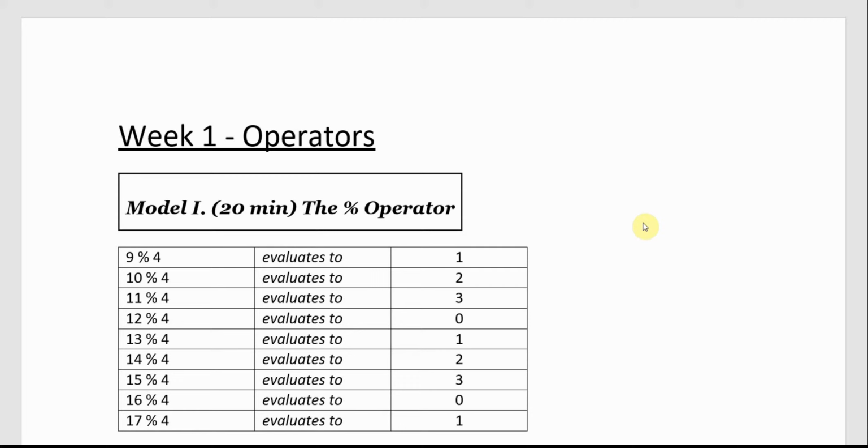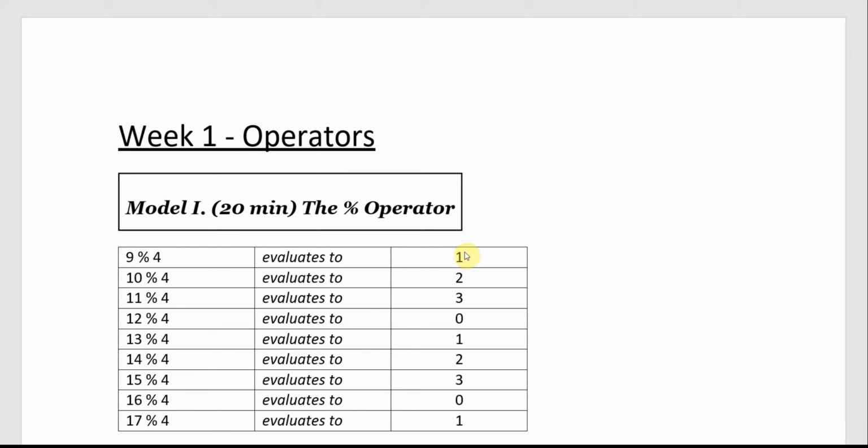is a table with a number, a percent sign, followed by a 4. It's an expression. Expressions evaluate to something, and that means it's the answer to the expression. 1 plus 2 is an expression. It evaluates to 3. In the same way, this 9 % 4 evaluates to an answer. The answer given here is 1.